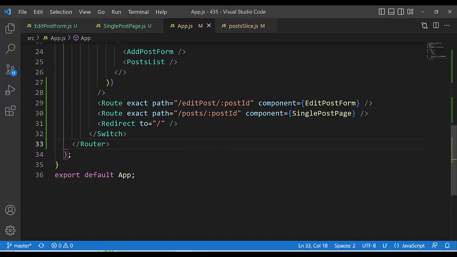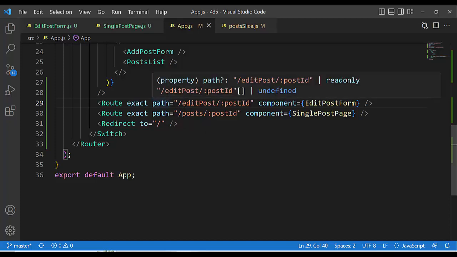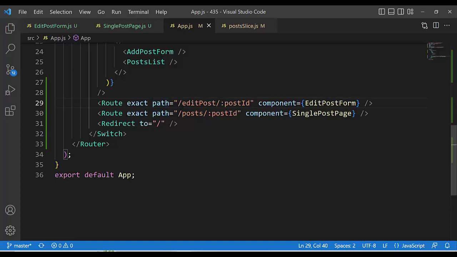And look at the path. We created a descriptive name we want: edit post, and slash colon post ID. It is a variable, the post ID, colon post ID, and it is the syntax for creating the path with post ID.